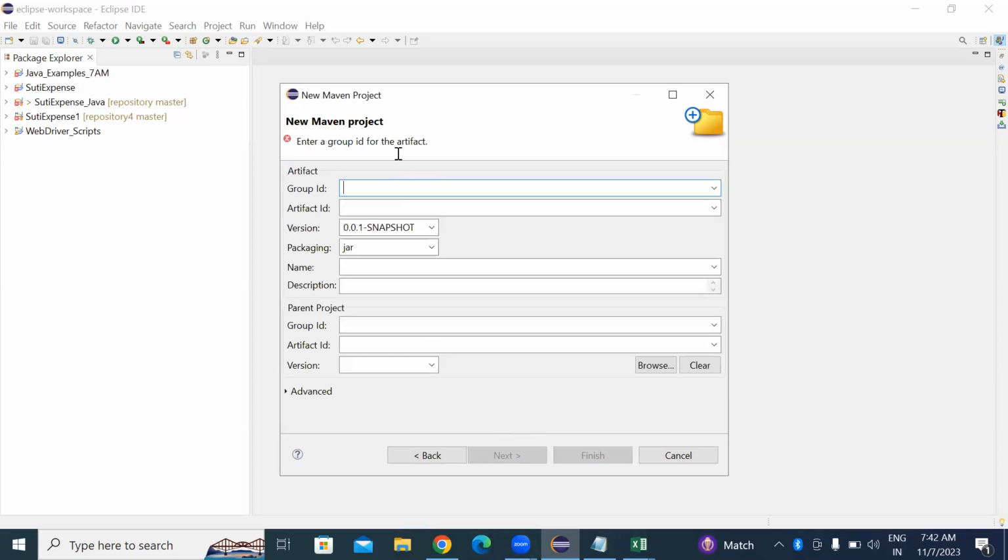Here I need to provide a group ID and an artifact ID. That is up to your wish, guys. Whichever you want to give, you can mention. Here I am giving WebDriver examples for 7 a.m. batch.